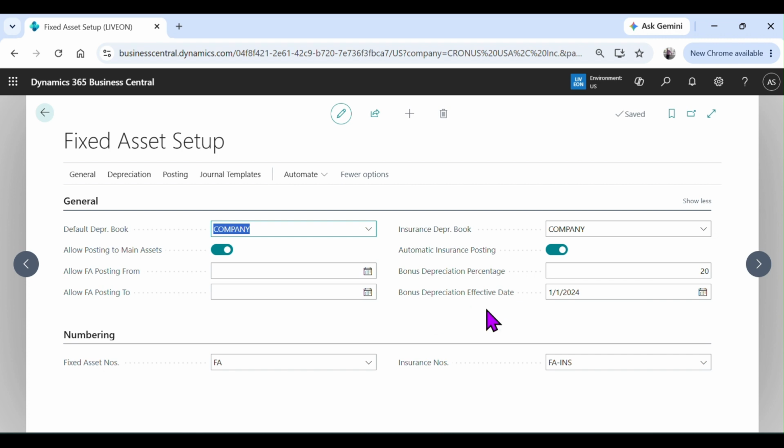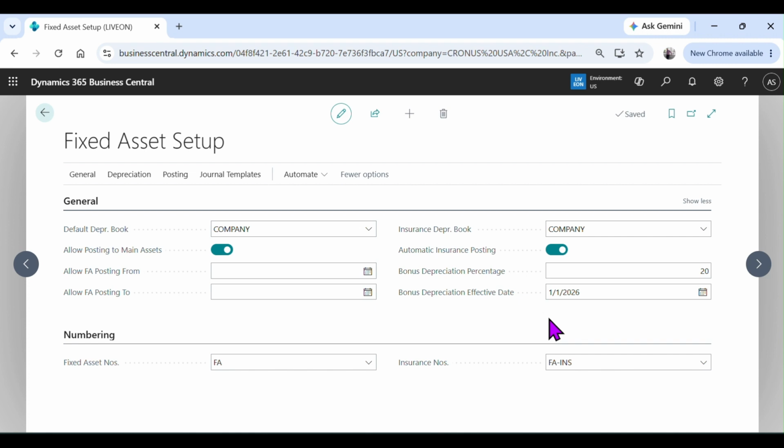These two fields mean that we can define the maximum threshold for calculating the depreciation percentage. For now I'm putting 20% here, and the effective date I'm going to put as 01/01/2026, from 1st January 2026.